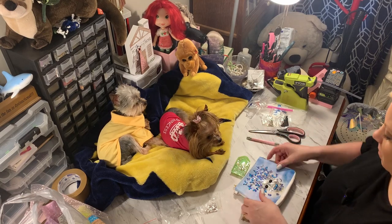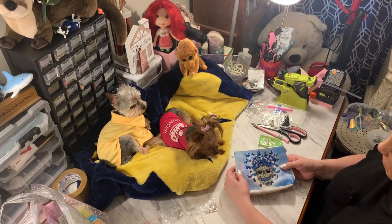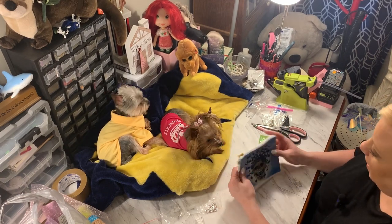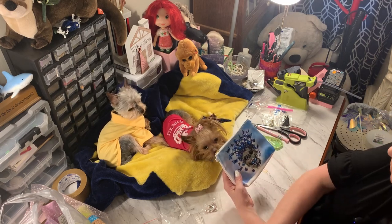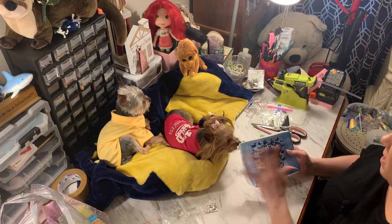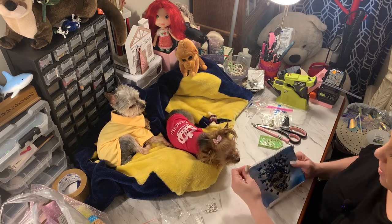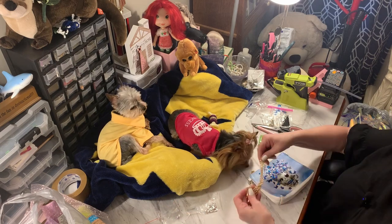Okay, so it's taking me a little bit longer, and I don't want you guys to have to continuously wait, but you can see how good the product is. I like it. It's just normal diamond painting, but they're just making cuter things that I think would be fun for you guys as well. So I'm going to stop doing this, and I'll show you a complete finished product when I'm done, if Bella will stop eating it.